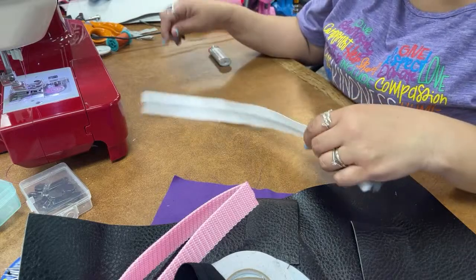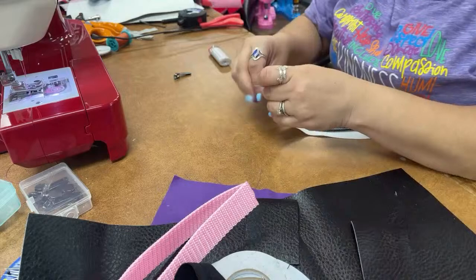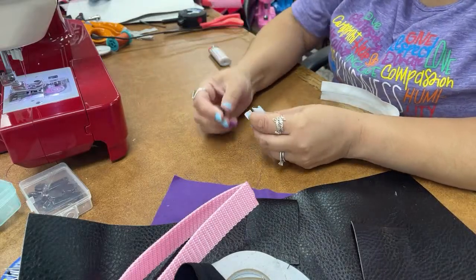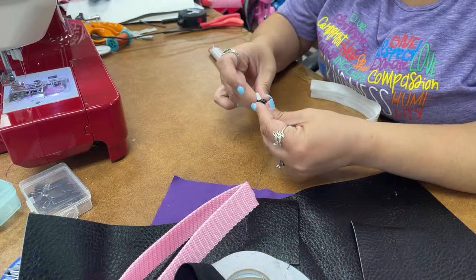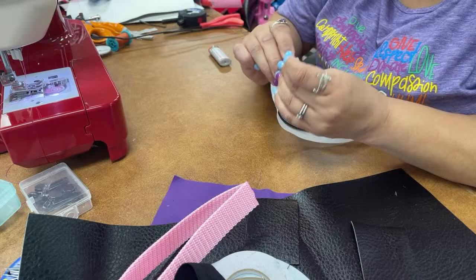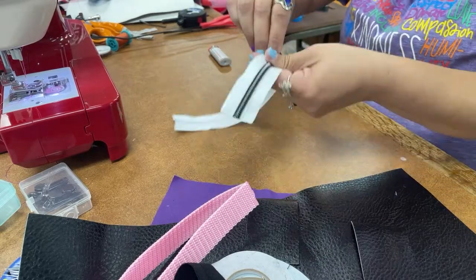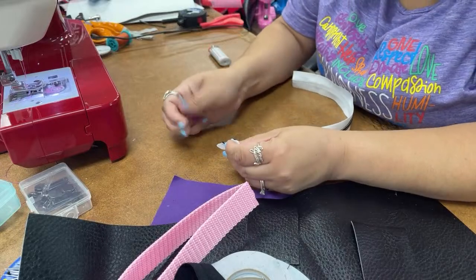Don't put the zipper on until after. Well, I'm putting zipper tabs. BJ, I'm gonna put zipper tabs on mine. So I kind of have to do my zipper now, because I'm changing things up. Because obviously I need a challenge. Not really, but. Nope, that's off. Okay, zipper peoples.